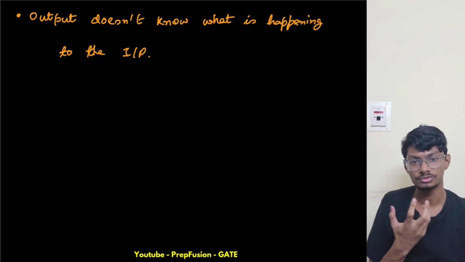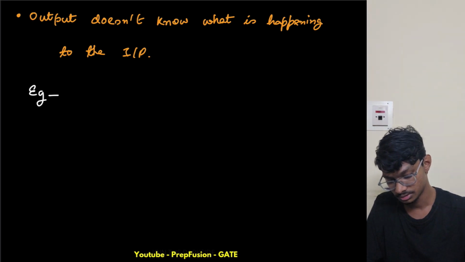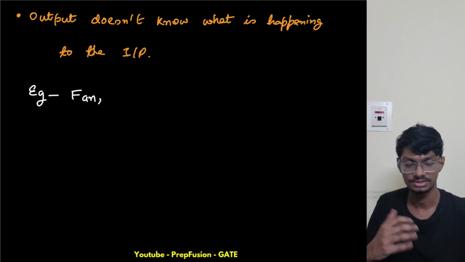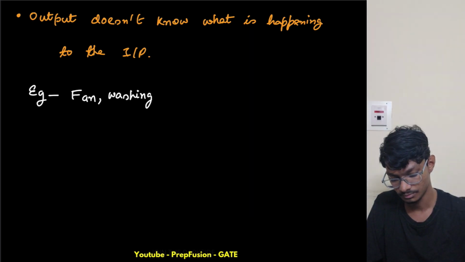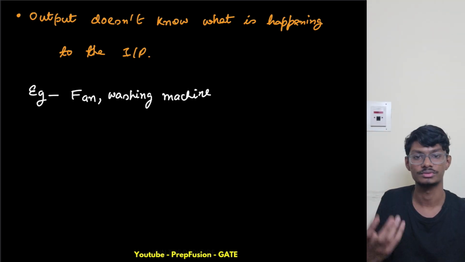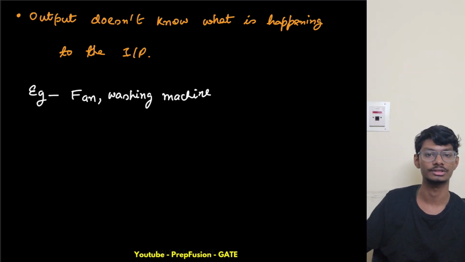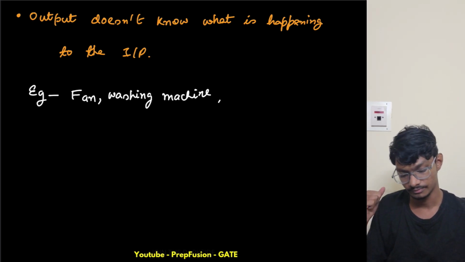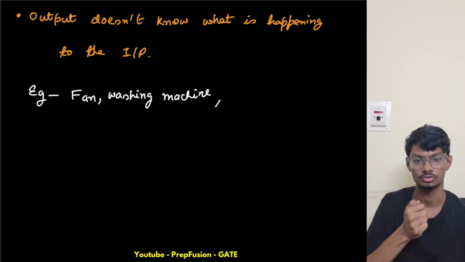So what are the examples of this open loop system? So examples: simply a fan, as already mentioned, then a washing machine. A washing machine is also an open system. Like it doesn't know if there are clothes or not. So if I put in clothes and turn on the machine, it will rotate. If I don't put in clothes, it will still rotate. It doesn't know if there are clothes or not, all those things, right? Then an automatic washing machine does know. So the term automatic, yeah, it comes into the closed loop, right?